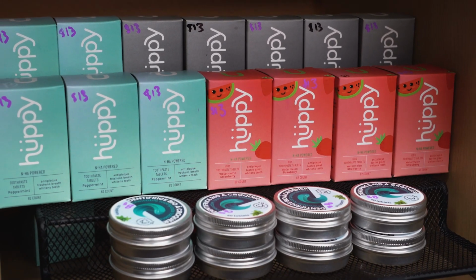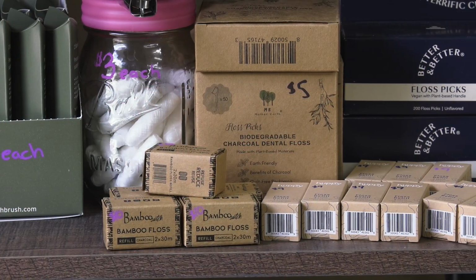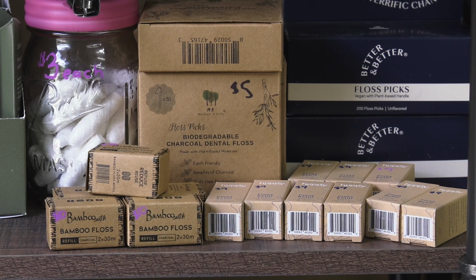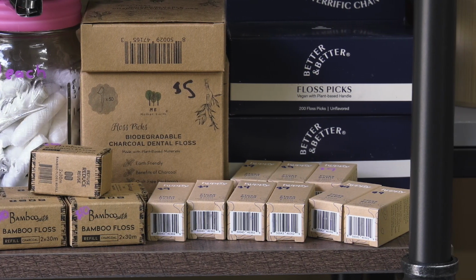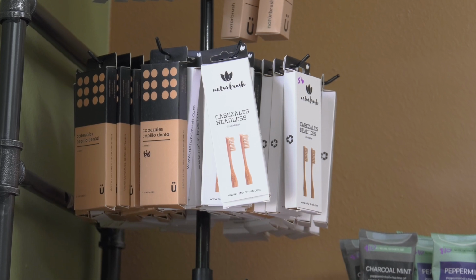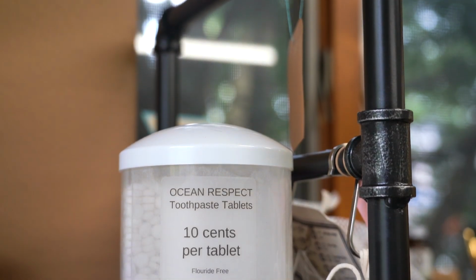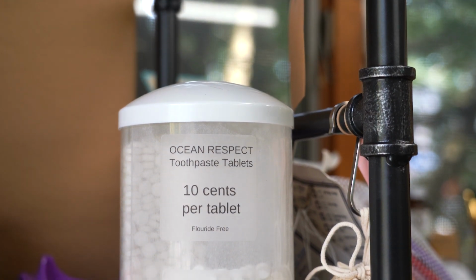What we as consumers need to avoid purchasing are things that are wrapped in plastic that do not need to be wrapped in plastic. The Eco-Fill shop is really doing its part to reduce that. We have a lot of plant fiber dental floss. We have dental floss picks that are made out of plant-based plastics that will also biodegrade. Bamboo toothbrushes so that the handle is completely compostable. They will decompose and they will not leave behind toxic chemicals as they do so, no microplastics. And then toothpaste tabs. You just refill and there's no tubes to squeeze out, and that's a big deal.